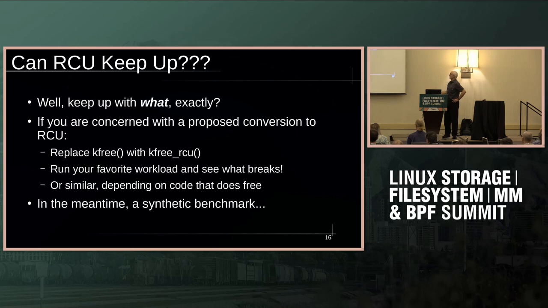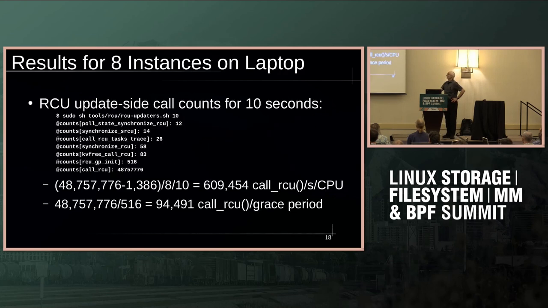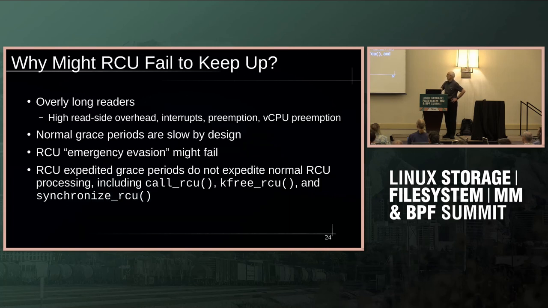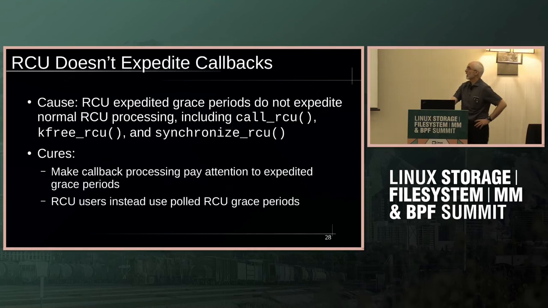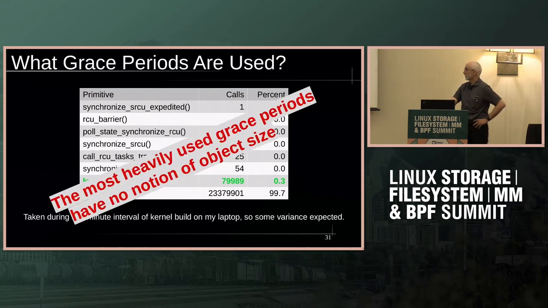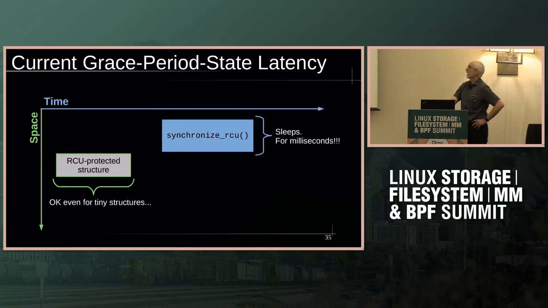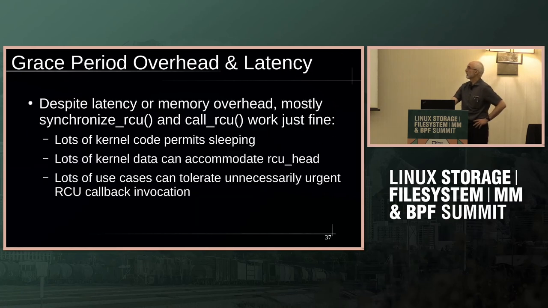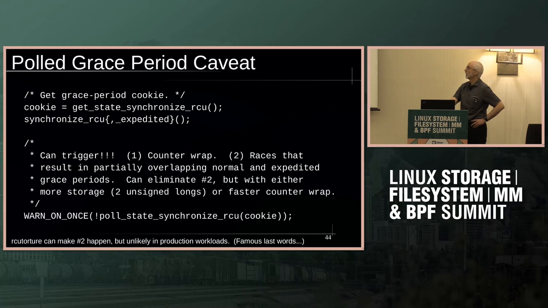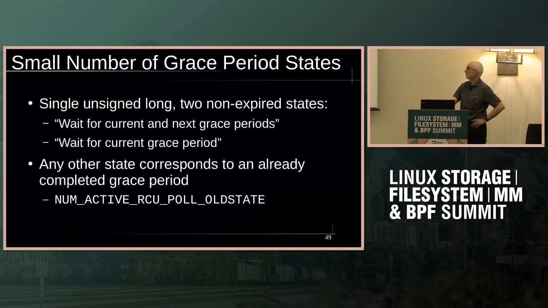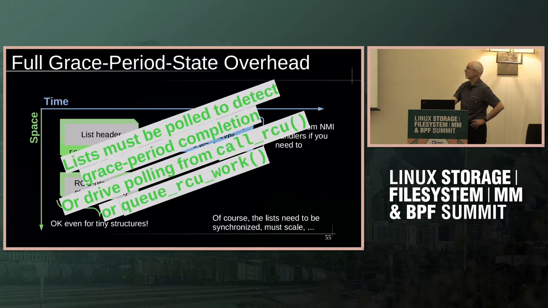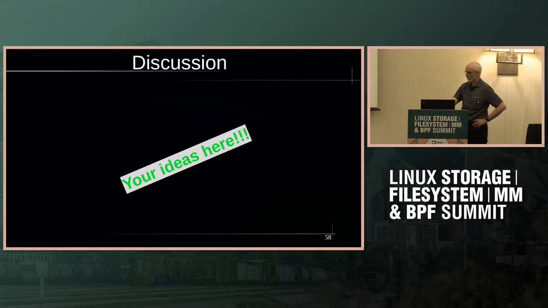One thing to consider is: keeping up with what exactly? There's a synthetic benchmark I ran just to get an eye on that — you should run your own benchmarks because the kernel build is useful. There are problems that could be occurring and what we can do about them. There's a possibility of tracking RCU's memory footprint, with some complications depending on the particular workload. What we could do to track them — there's a long chunk on polled RCU grace periods, which might be a solution if we have a problem. This is already in RCU and could be used. I actually presented on this two years ago here, and then a year and a half ago in the Alps.